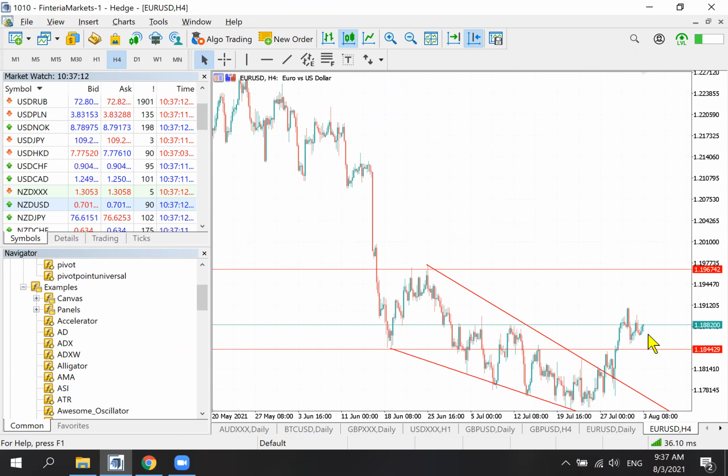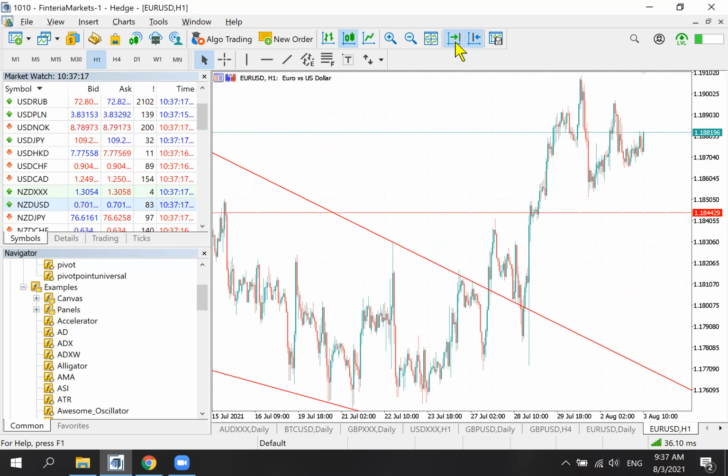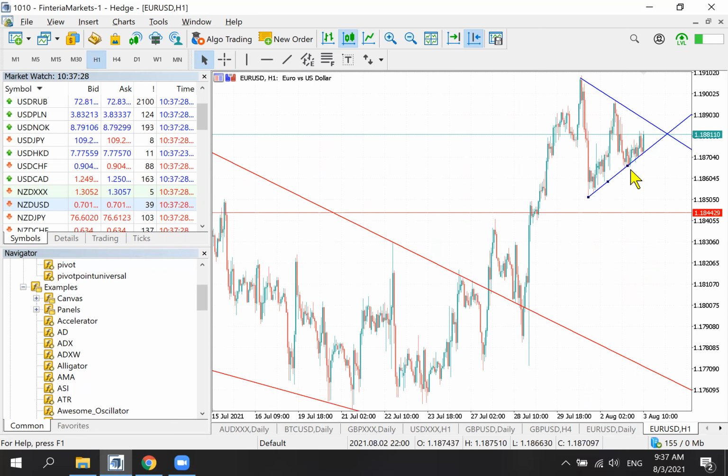If we go to an hourly chart, we will see that we also have a very narrow triangle here, and we can just draw it very quickly on the chart. Usually the market is gaining more energy and more potential in this type of formation, and right after that we can see increased volatility. Right now, euro dollar is very neutral, so we have to look at when we might see a potential breakout.